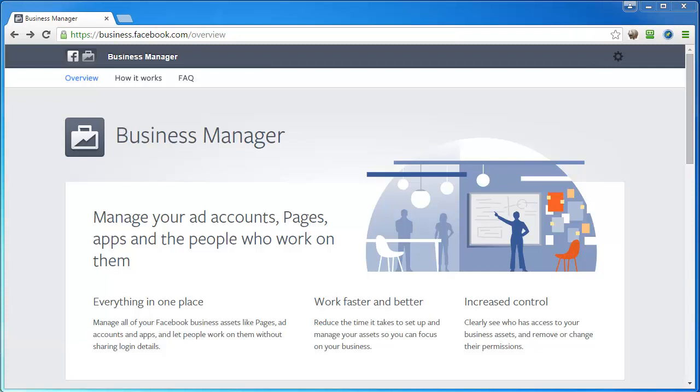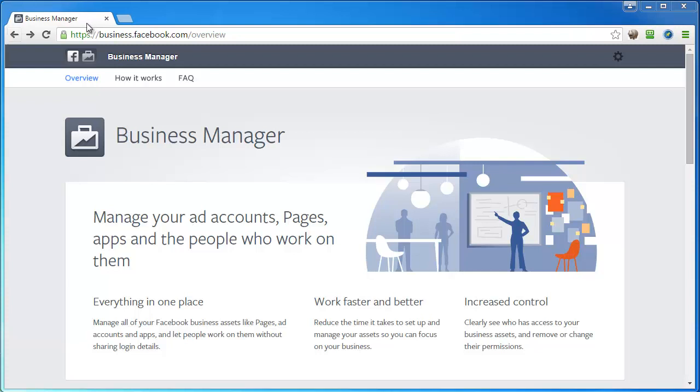So you may have heard about some people saying, oh, my account got banned. Well, those people are probably doing something bad. And if you have a business manager account, you have a lot more protection because Facebook knows you're doing business on Facebook. It's not a personal ad account. Now, I still have my personal ad account that I use, but I also have a business manager account that I use now, and I'm shifting things to the business manager account more and more.